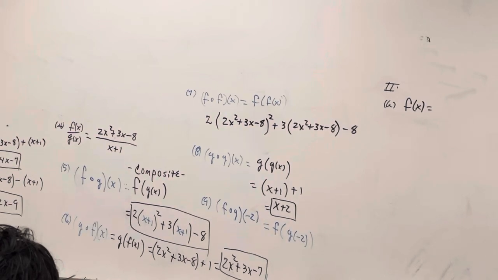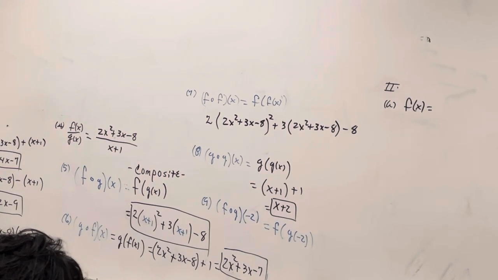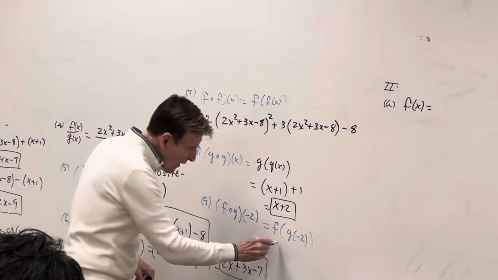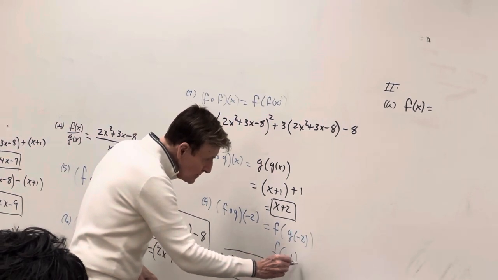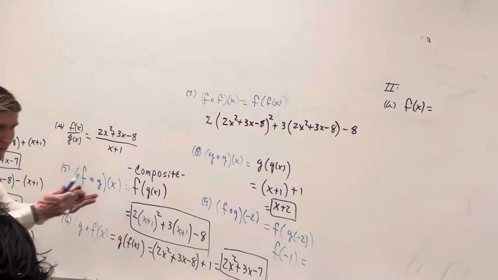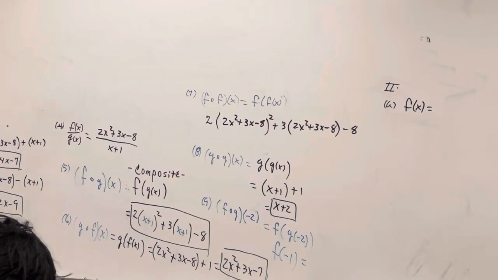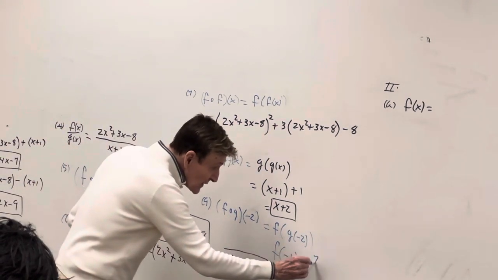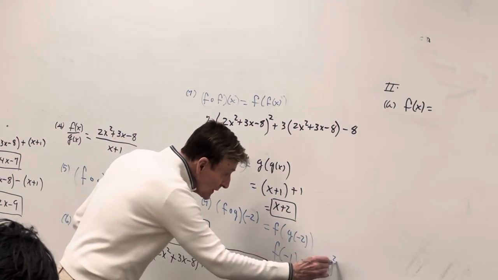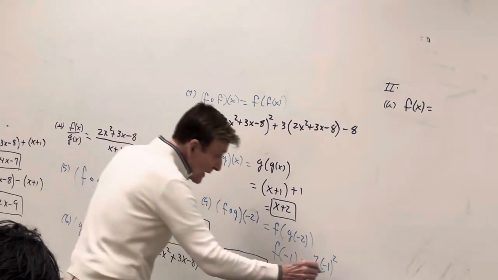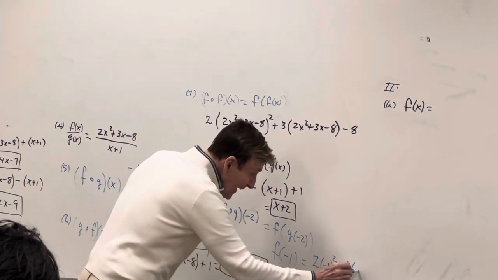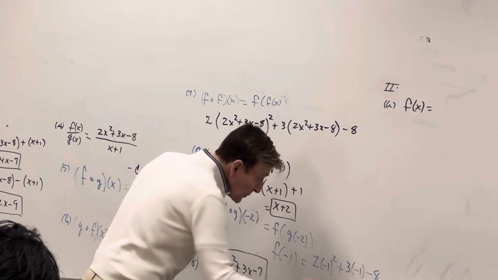Now this one I can calculate and get a number, since she gave me a number to work with. Now guys, g of negative 2 says, please go back to this g function. Replace x by negative 2. No problem. Negative 2 plus 1 gives me a what? Negative 1. So inside there's negative 1, so this is f of negative 1. And then let's go back now to my f function, do a replacement with that negative 1, and write this as 2 times negative 1 squared plus 3 times negative 1, subtract 8.